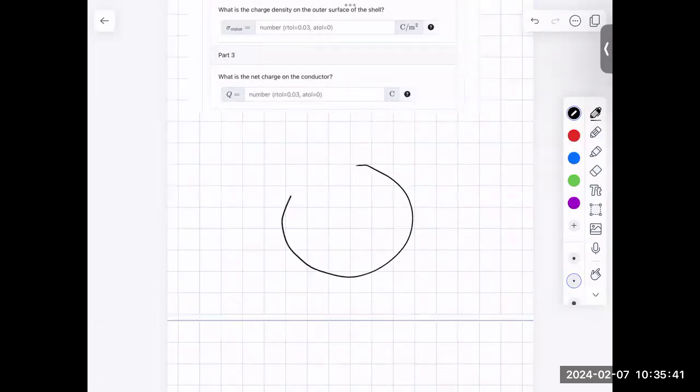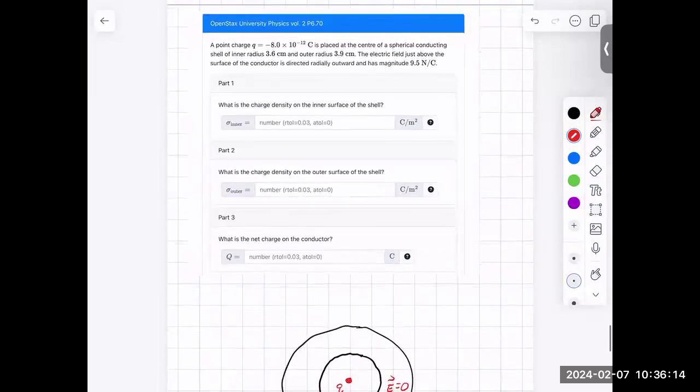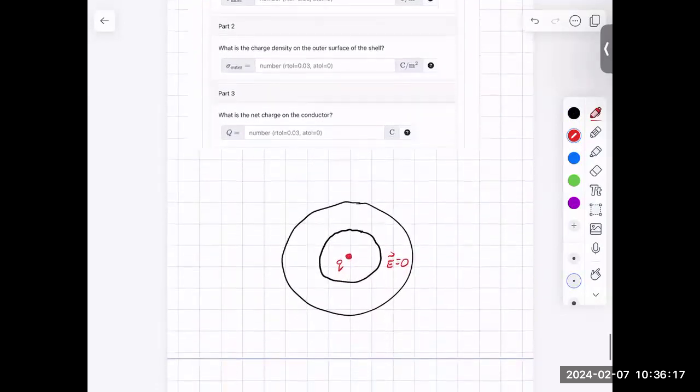So here is our spherical shell. Let's put in some stuff that we know must be true. We know that if this conductor is in equilibrium, the electric field is 0 inside the conductor. The other thing we were told is that there's a point charge here at the center, Q. And in fact, we were told one other bit of information. We were told the electric field is radially outwards and has a certain magnitude right at the surface of the conductor. So we could draw that as well. The electric field outside is radially outwards and has some value, E. I don't care what the value is, some number.